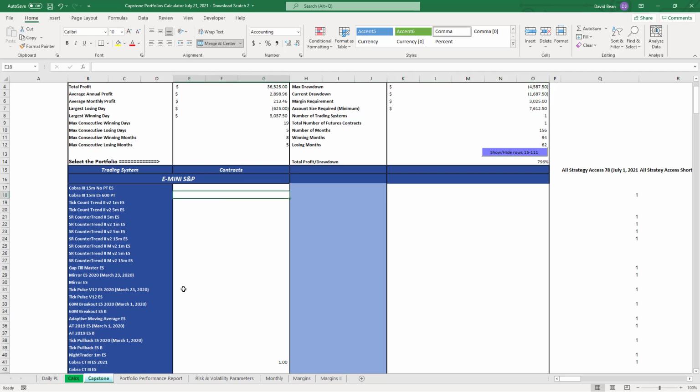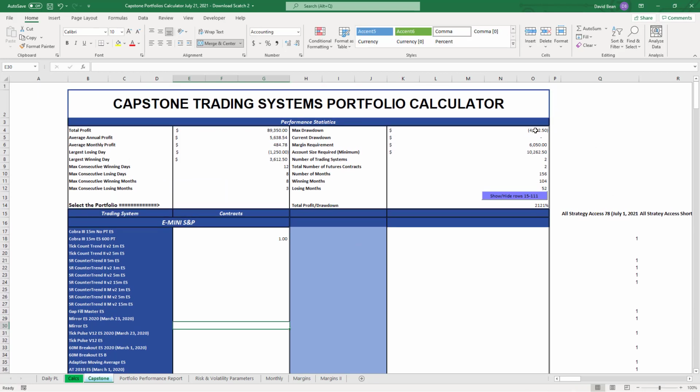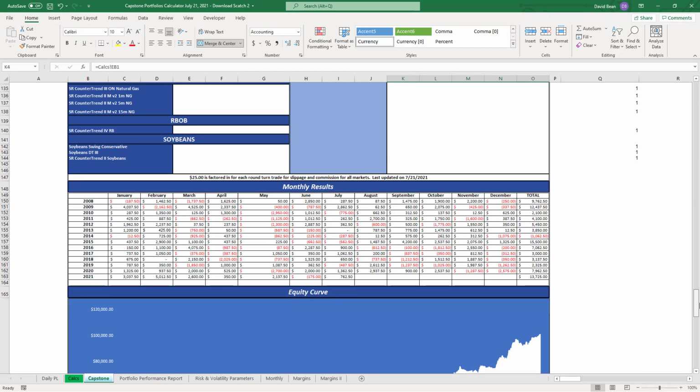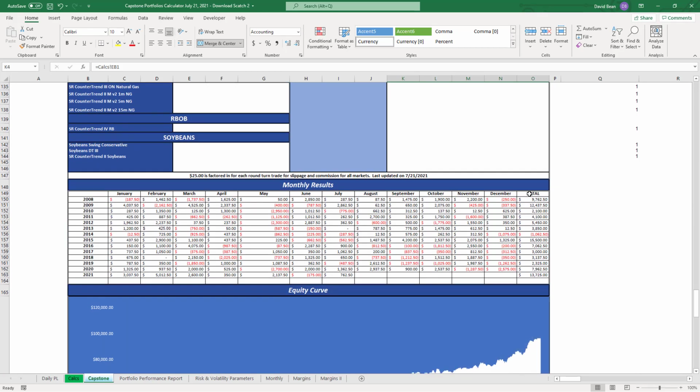What happens if we combine it with Cobra 3 $600 profit target? You have 42.1250. So you get a little bit better setup here. Maybe it doesn't trade as much, but you can see the annual profits are pretty consistent. It would have been up 13K this year, and 15K was 2015. Pretty good for trading 2 strategies on just 2 E-minis.